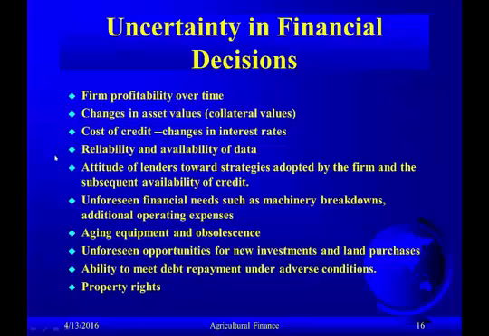Other uncertainties: the reliability and availability of data, the attitude of lenders towards strategies adopted by the firm, and the subsequent availability of credit. And this can vary over time. The farm has to be concerned with unforeseen financial needs, such as machinery breakdowns and additional operating expenses, such as an unforeseen increase in the fuel cost.